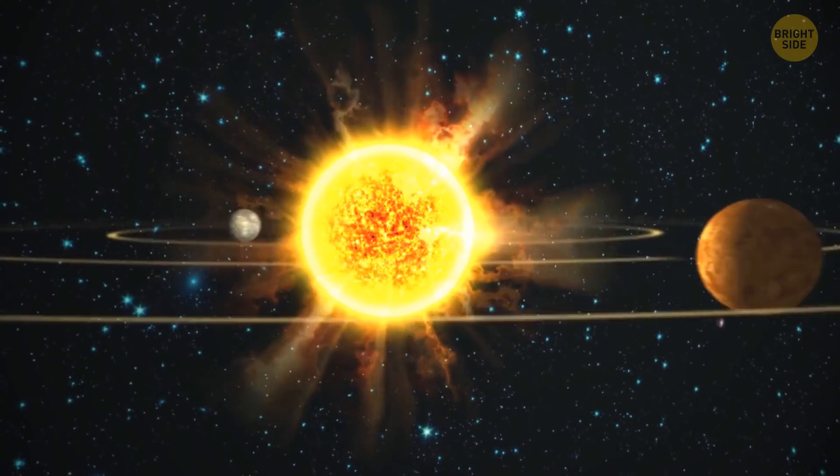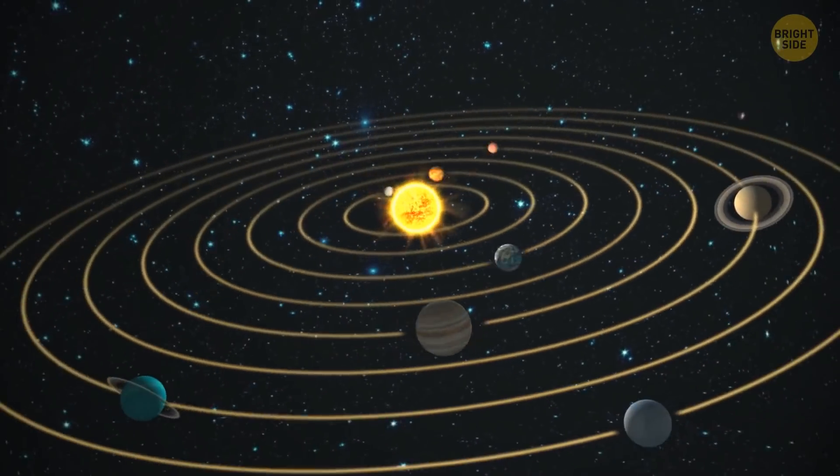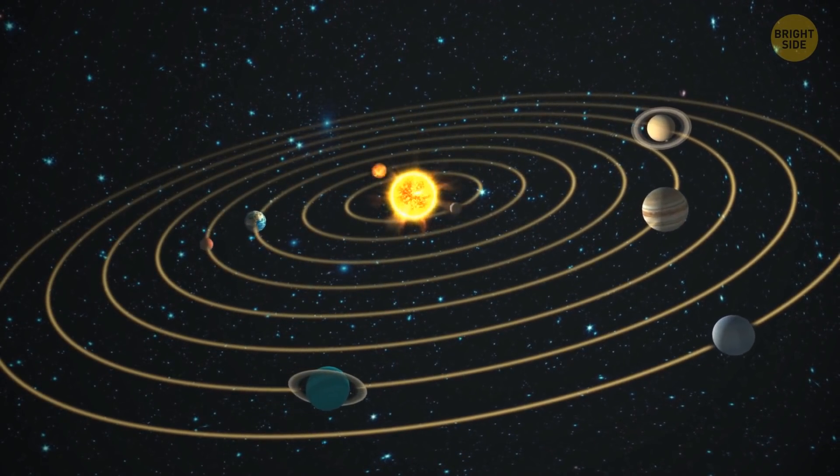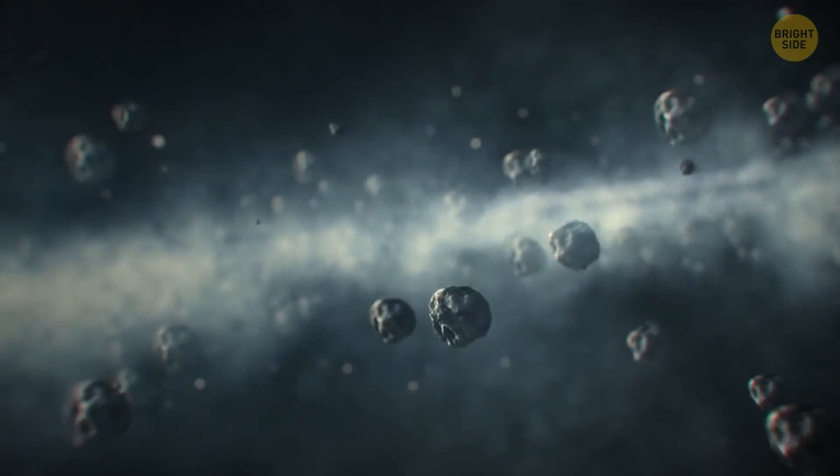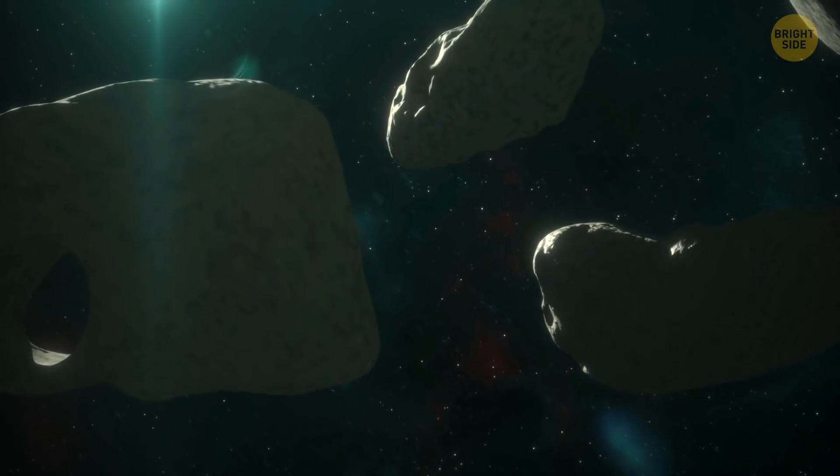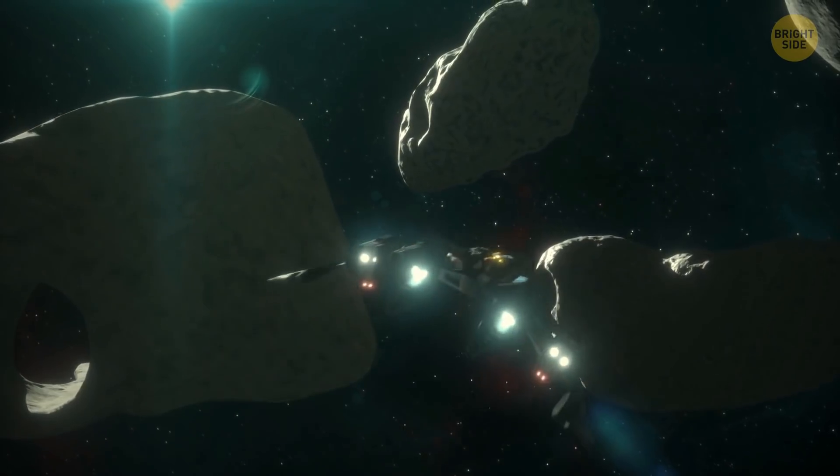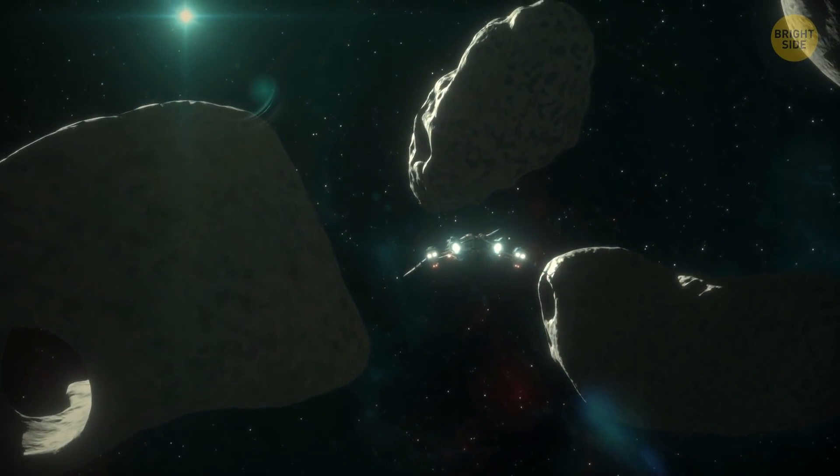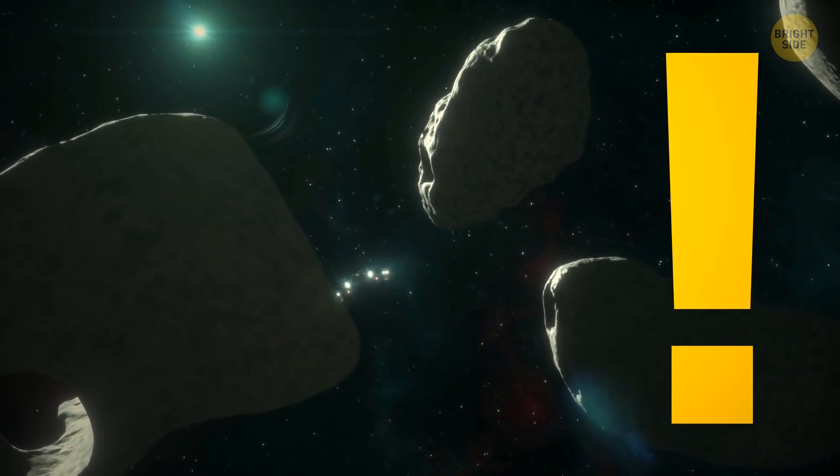Objects that survive this chaotic and messy party are something we know today as planets and moons. Smaller bodies that couldn't get the status of a planet are called asteroids. They're too small to have any atmosphere, and their gravity isn't strong enough to shape them into a sphere, so they don't have conditions to support life.